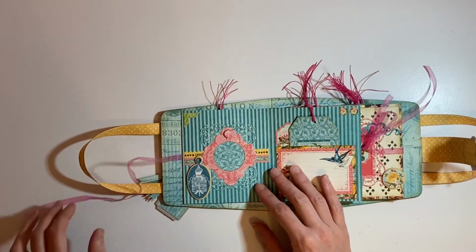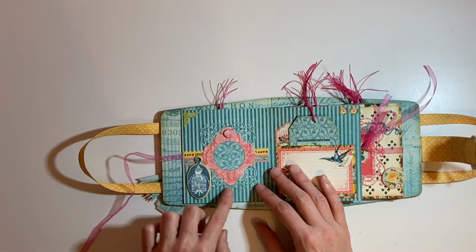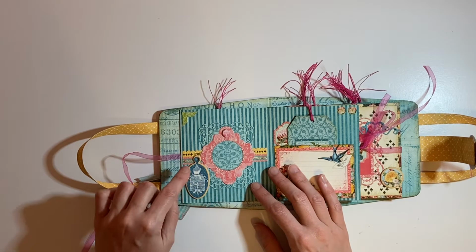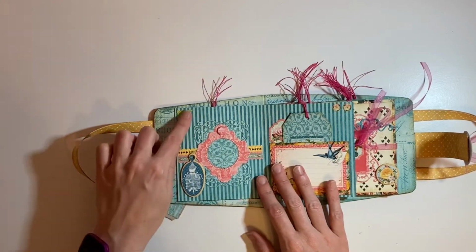And then this back side is slightly different because the die cut that Annette used is a little different. I used my Graphic 45 tag. I think it's a label die. I used that, and I used the same chipboard pieces, and then the same piece, and the stickers are all the same, and the corner piece.